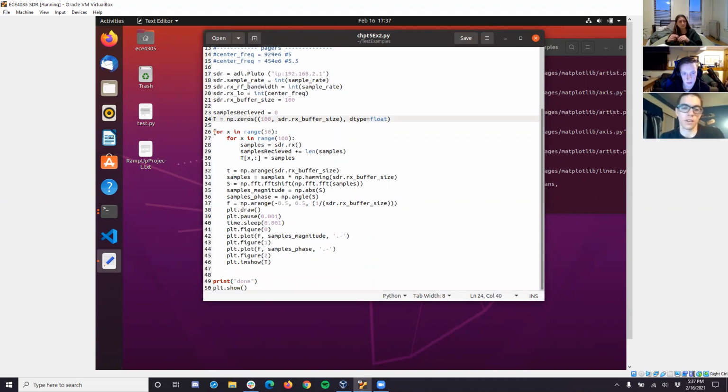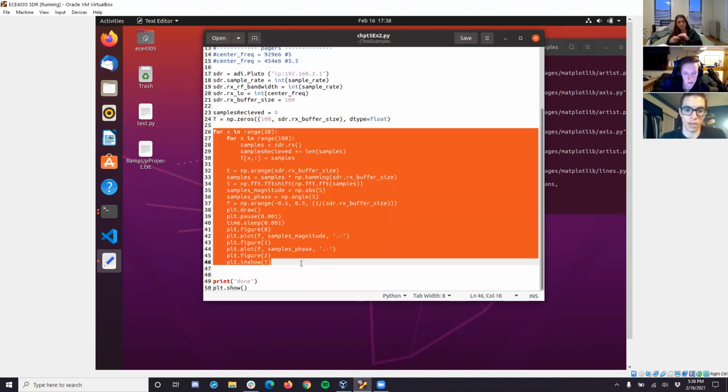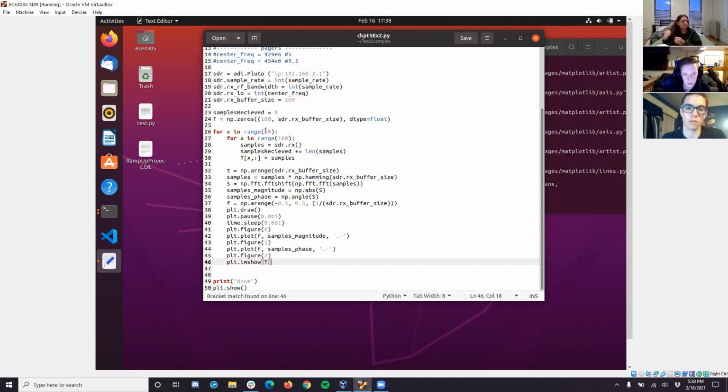And here's where all the actual work gets done, in this for loop that I'm highlighting. So basically, we will be displaying 50 samples. Basically 50 different lines will be displayed on a graph, as you will see soon. And for each sample, we will be detecting 100 FFTs. Right now I'm setting the sample equal to the FFT, and I'm taking the length of the sample. This is just for debugging purposes.